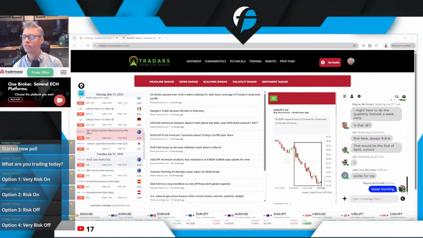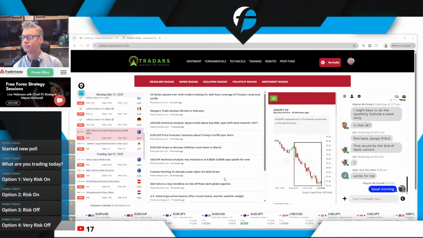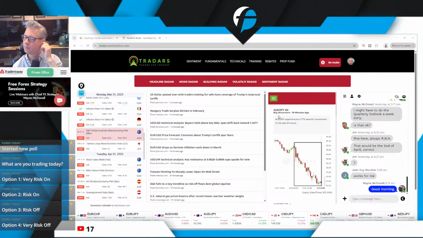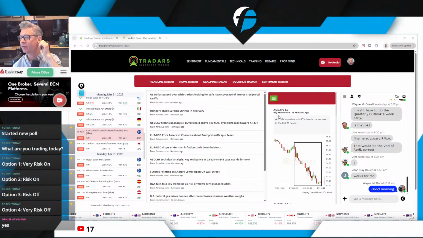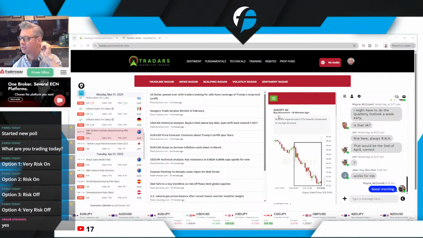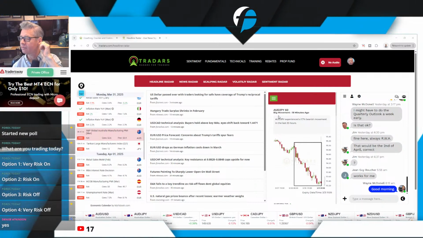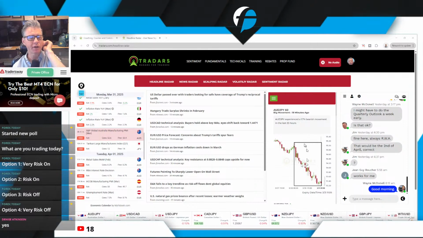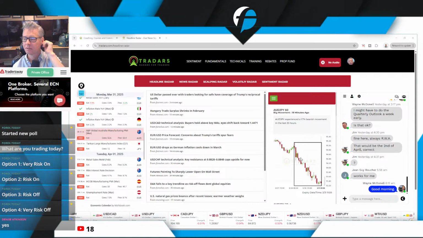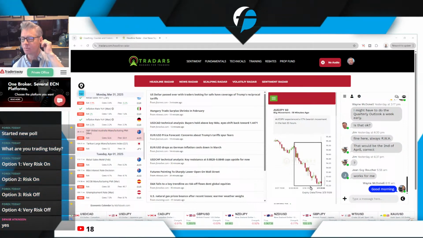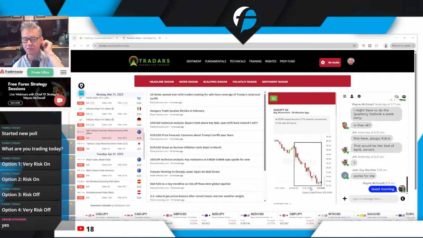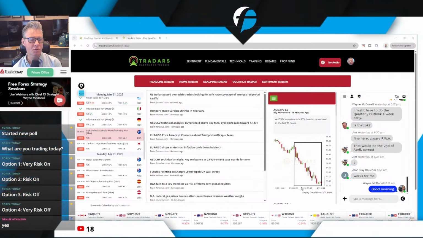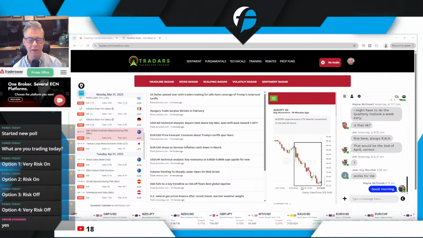You guys okay with that? Okay, there's a big move here on Aussie yen. So be ready for a pullback. You see the pattern over here. Just because it has been falling down doesn't mean it'll continue. You should be prepared for that. It's already done it. So be prepared for a pullback.